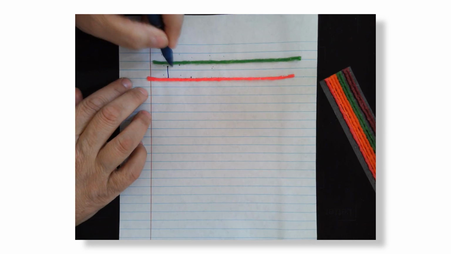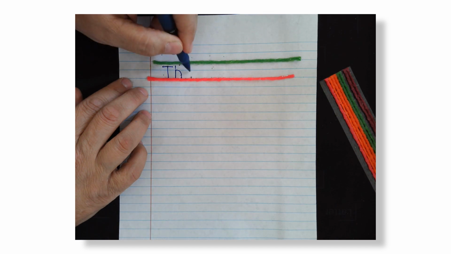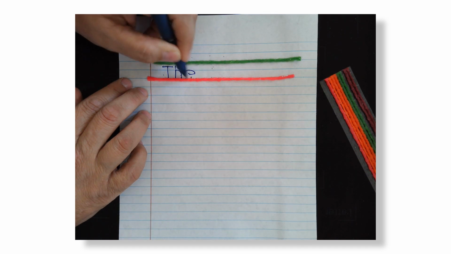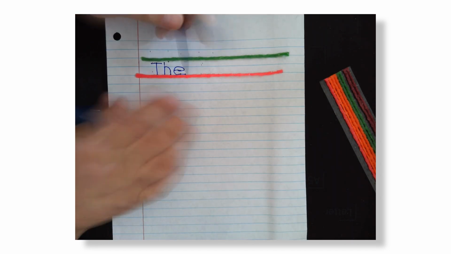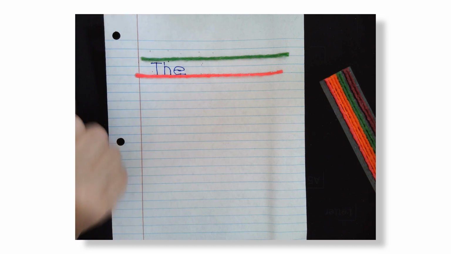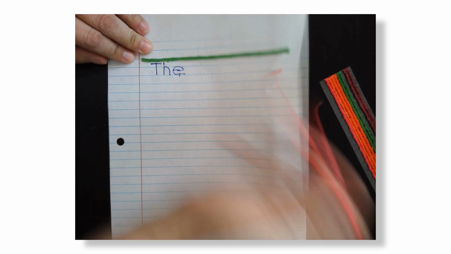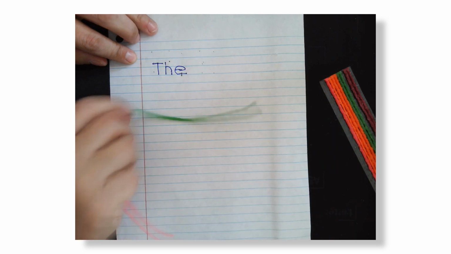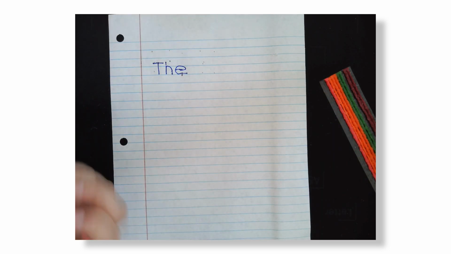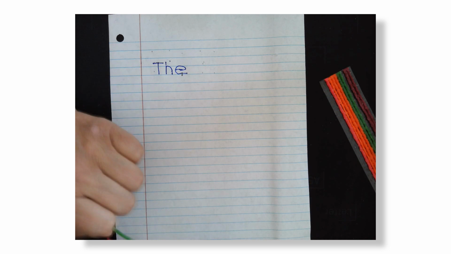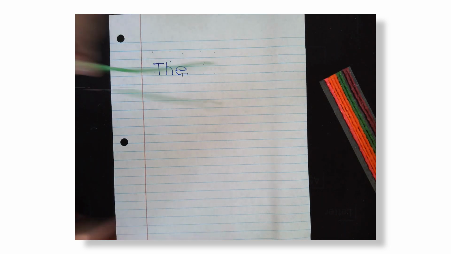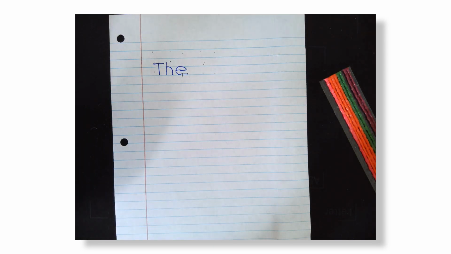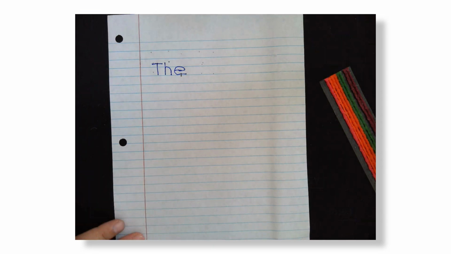They can't really push past it for writing. They can move it if they push really hard, but this allows them to have those boundaries, and then it can be peeled off and moved again. Or you can do a whole page. Sometimes what I'll do is put the Wiki sticks down, and then I'll photocopy the paper, because then I have dark, heavy lines that the child can follow through on.